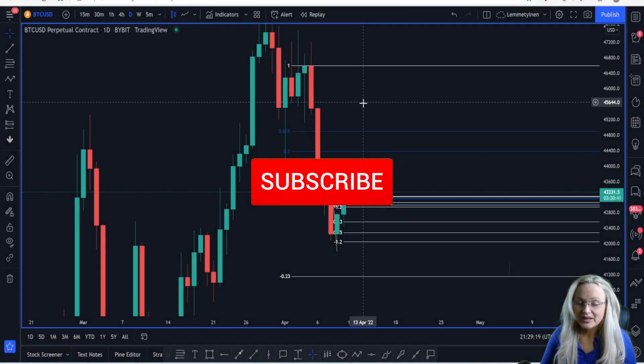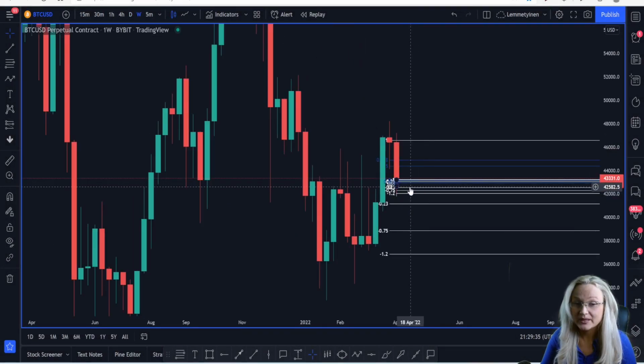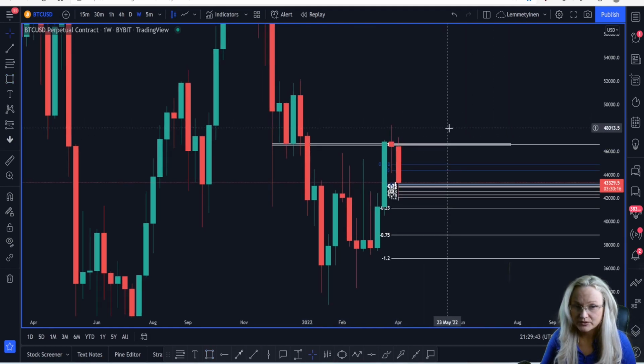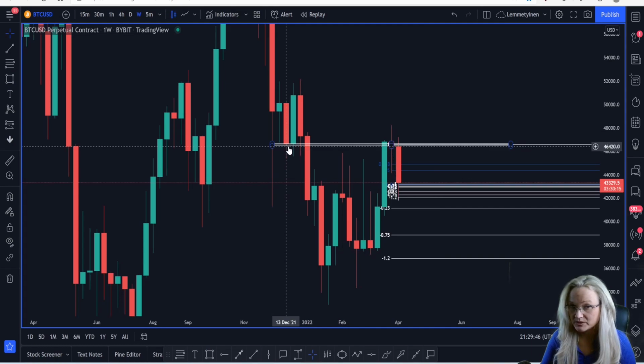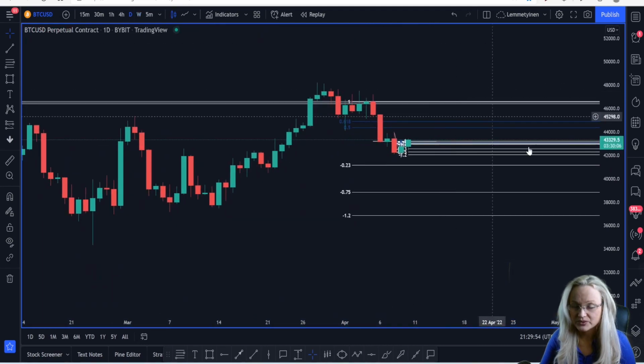So we're doing a little recap on this Sunday, looking at the weekly first of all, or looking at how the weekly candlestick is closing. We do have a pretty huge bearish candlestick. If we're just dragging a support line, we can see the market came up to it and retested, and you saw the market retesting it from below and bounce to the downside.